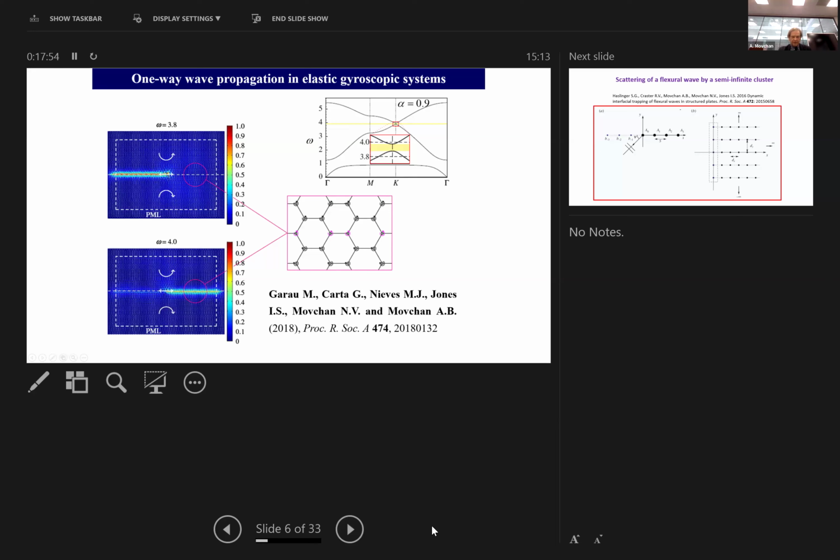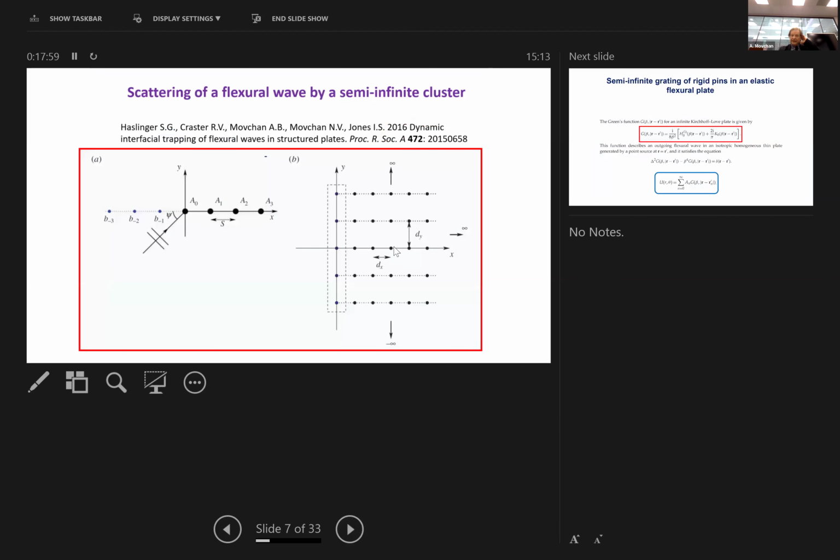Okay, now let me go to the next one. And now I wanted to show you what to do with the structures when there are many of them. With the scatterers when there are many of them, but it's not a periodic system. It has a boundary. So if it has a boundary, what can I do? I can't really take the elementary cell, and it's a big deal. And if you say, oh, I'm going to just use my solution for the semi-infinite problem, you can, but you have to know how, and I will explain how to do it.